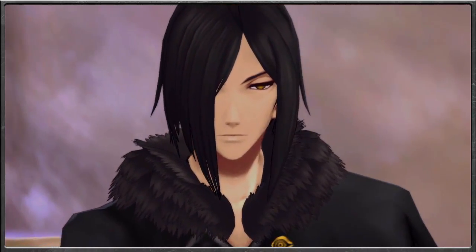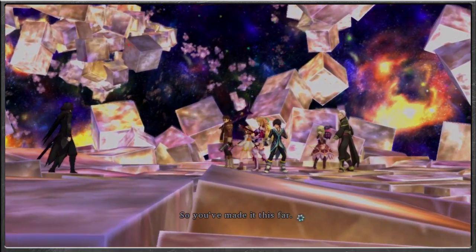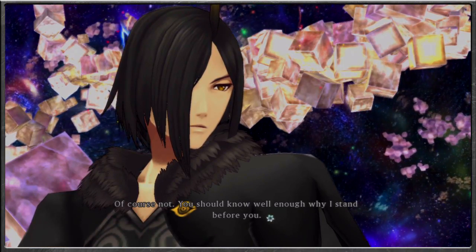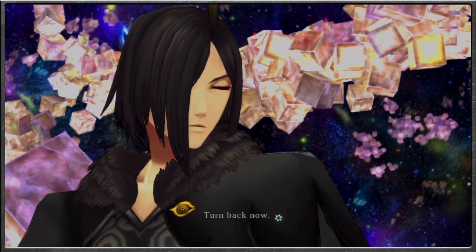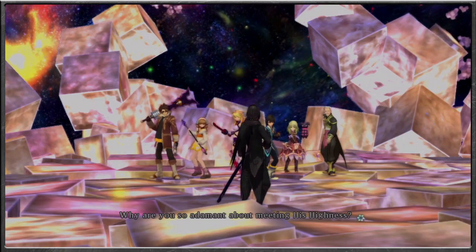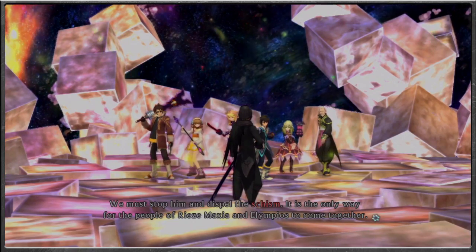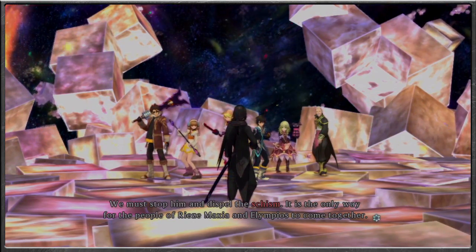Wingul. So you've made it this far. I'm assuming you're not going to just let us pass. Of course not. You should know well enough why I stand before you. Turn back now. You know we cannot oblige to that. Why are you so adamant about meeting His Highness? We must stop him and dispel the schism. It is the only way for the people of Risa Maxia and Olympias to come together.